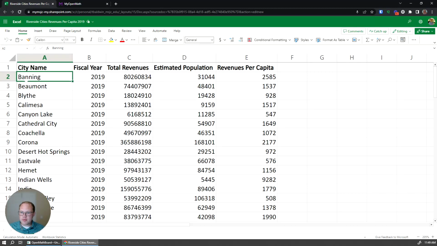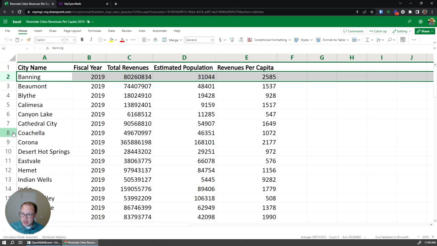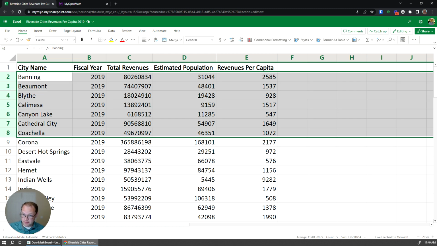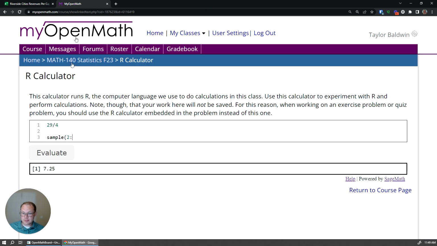So one of the first 7 would be either on row 2, row 3, row 4, row 5, row 6, row 7, or row 8. Because we're not starting on number 1, we're starting on number 2. So if you count these, there are actually 7 here. So I want one of these 7 as my starting point. So I'm going to start somewhere from between 2 and 8. And since this is just my starting point, I only need to choose one of them. I only need to randomly sample one of these.